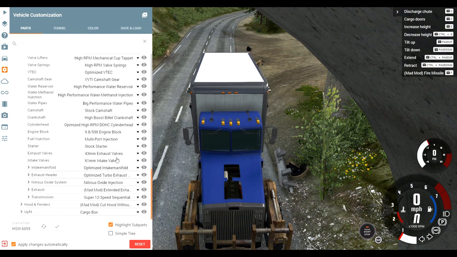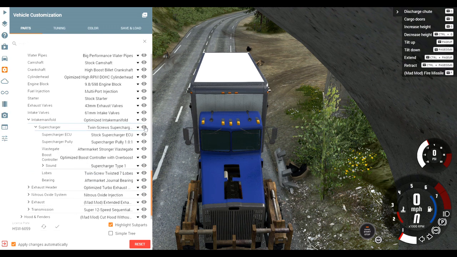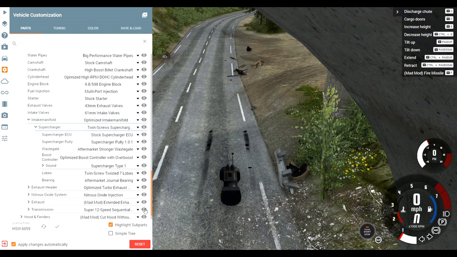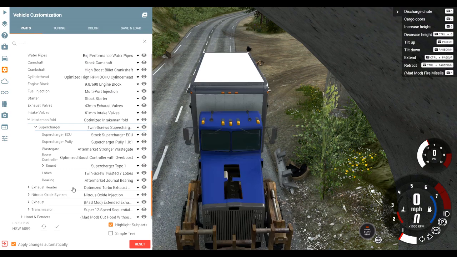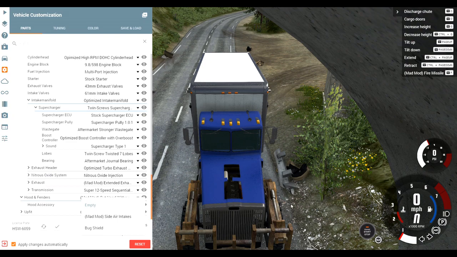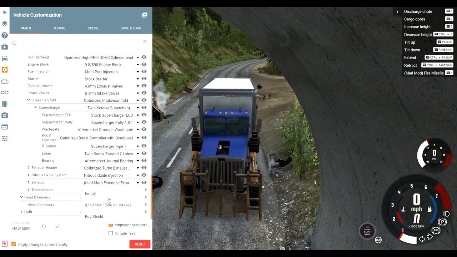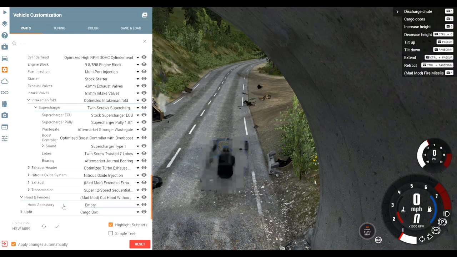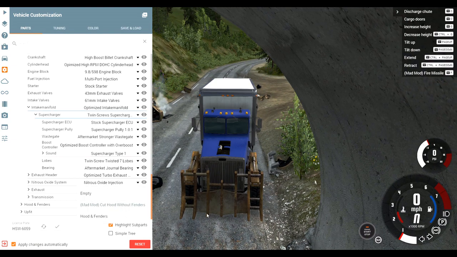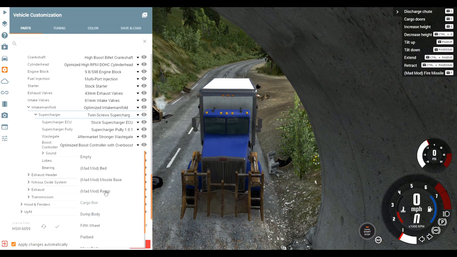What did I do? Because it ain't showing. Take. No. Maybe it's under hood and fenders, hopefully. Side air intake, what? Yeah, no. No bug shield. Bug shield looks ugly, in my opinion. Okay, you know what? I give up. I'm not even gonna upfit. Bad body. Fifth wheel. Might as well.